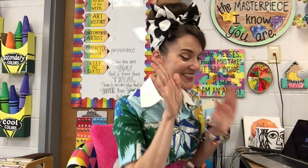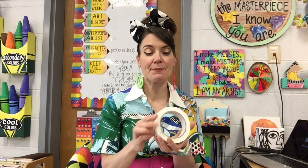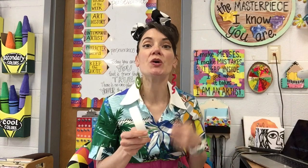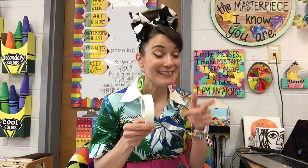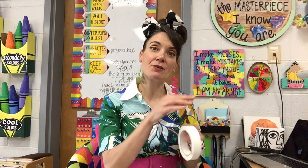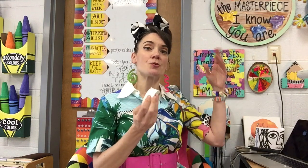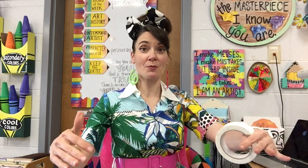Two more things I want to share with you — so many hacks for the first day. Floor tape. Floor tape is tape that my PE teachers use, and your PE teacher probably uses it too. The reason floor tape is so awesome is because it does not leave a residue when you peel it off, unlike masking tape or duct tape, which your custodians are not going to like. You lay it down, peel it off, it works great. Here's how I use it: I have a line of this tape outside of my door so my students know where to stand, a line inside of my room so my kids know where to line up, and lines on the floor in front of me so my kids know exactly where to sit when they come to art class.